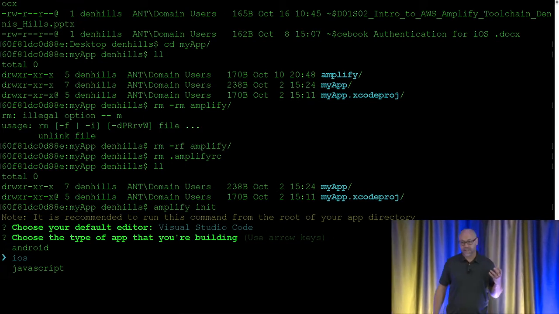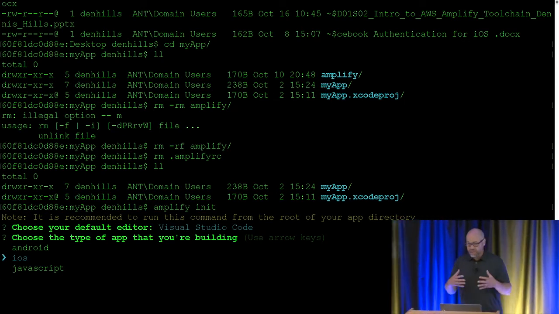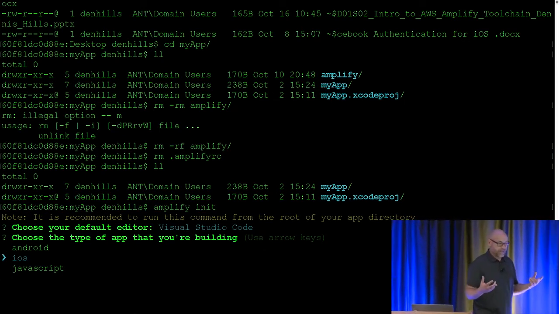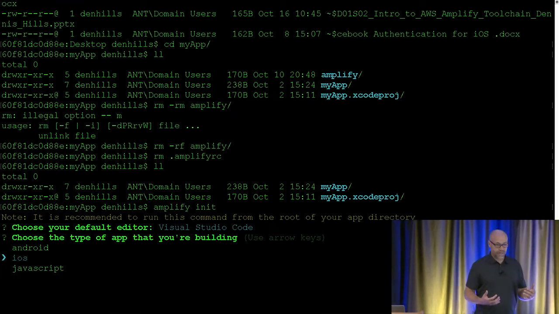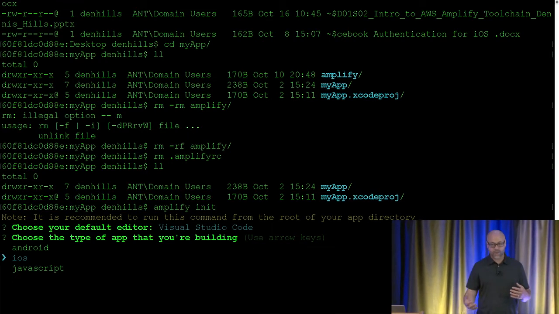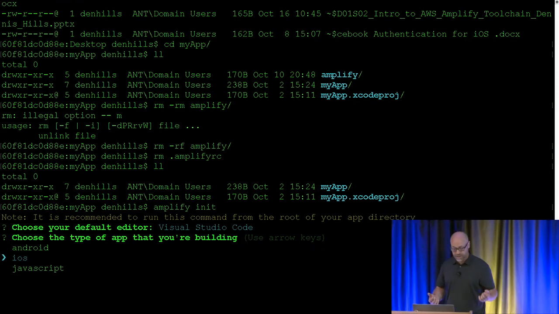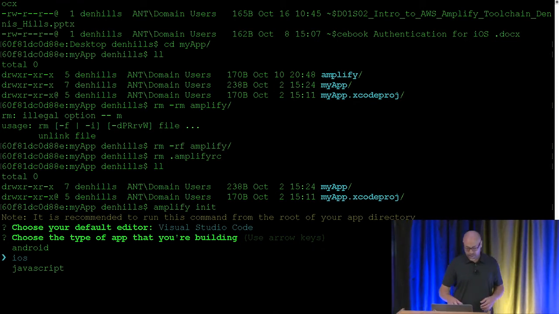In this case, iOS. And this matters because when I enable these features, it's going to put that endpoint. So for Android and iOS, it's going to put an AWS configuration.json file, which you can think of like constants. So when I enable user pools or identity pool or auth or analytics, it's going to create the endpoint in that file for me. So when I launch it, I'll be able to connect to it. So there's nothing there now.